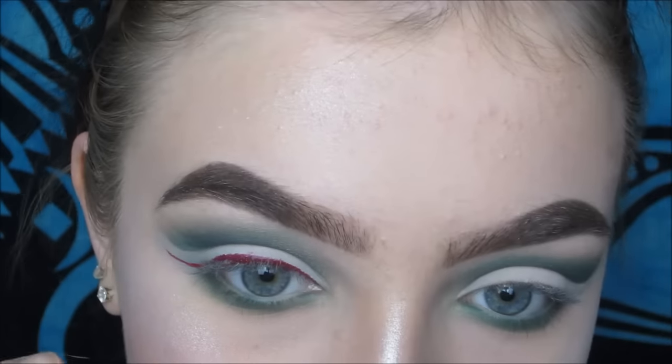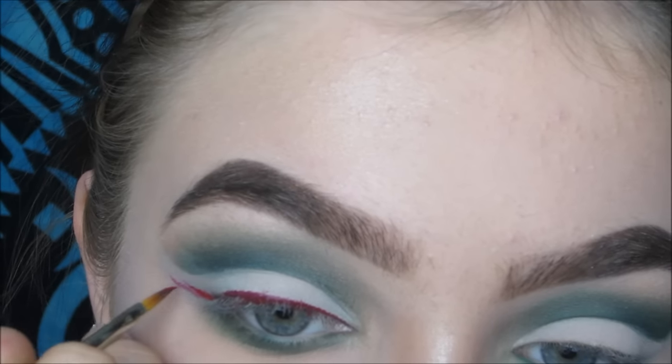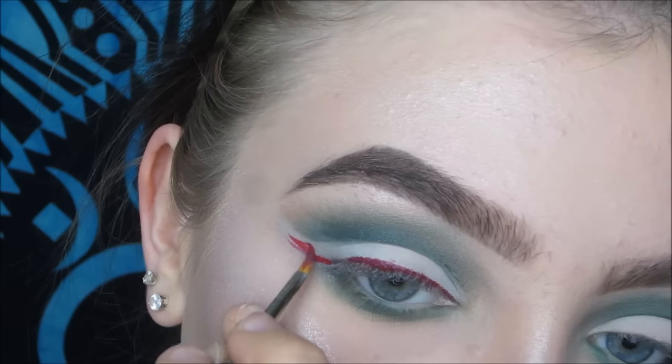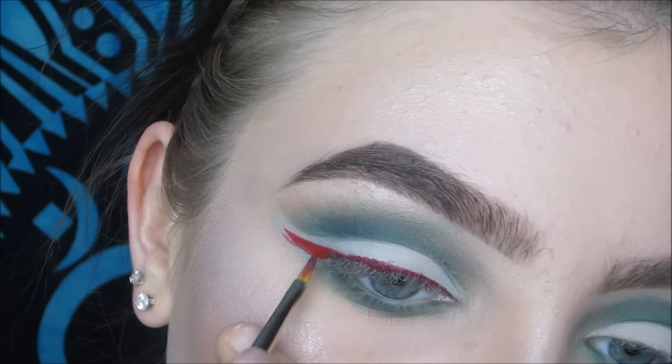I hated this wing. I'm just like, yeah, no, bye, Felicia. You're gone. Did not like this wing at all. So now I'm going in again, and I'm going to try again. And I still don't like it, but it's okay, because you know why? We have concealer. That's why it exists. But I'm just kind of trying to make it look good, I guess.